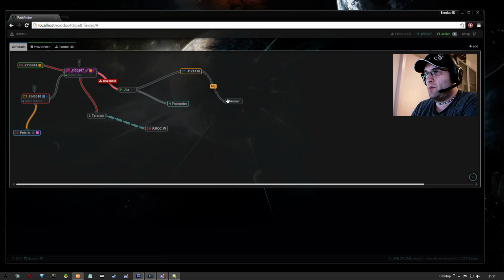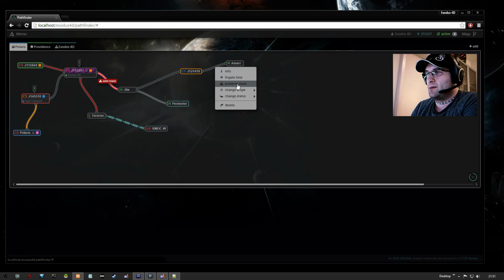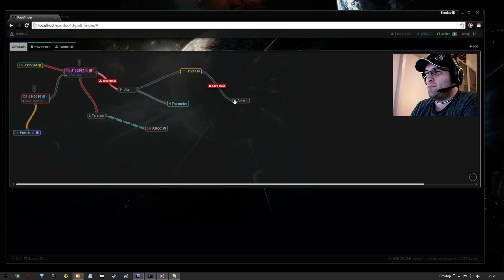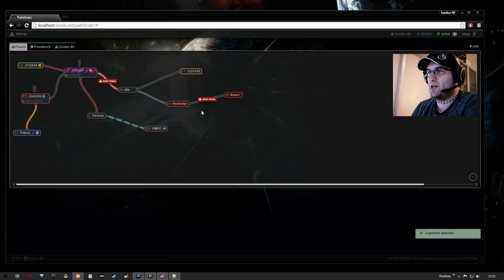Now we get a nice label over here, and you can set this label. You can preserve mass. Especially this is nice for heavy high stacks if you do not want alliance members to use this hole and save mass. And you can change connections by simply clicking on the endpoint and dragging it wherever you want, over here or over here.